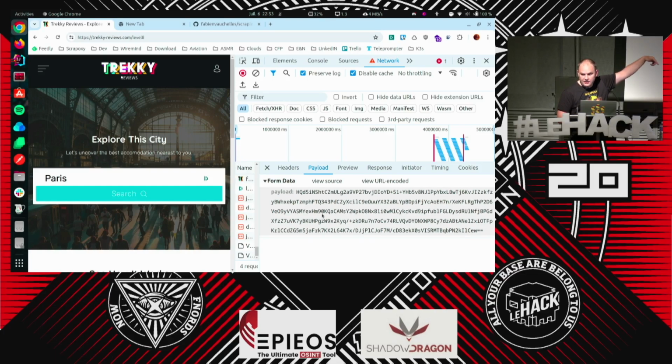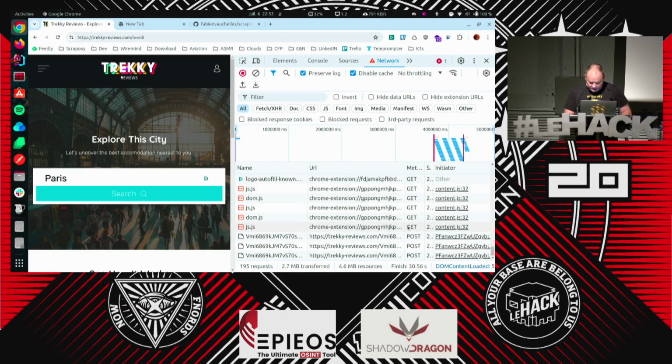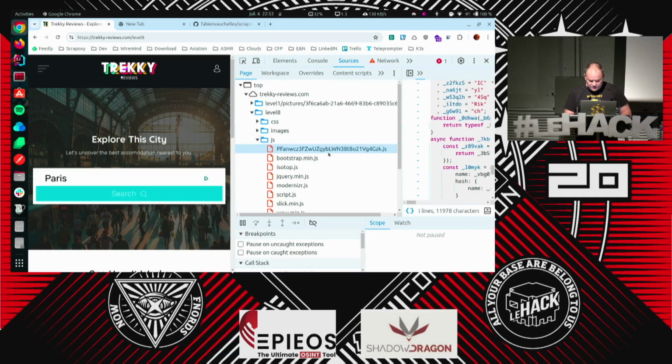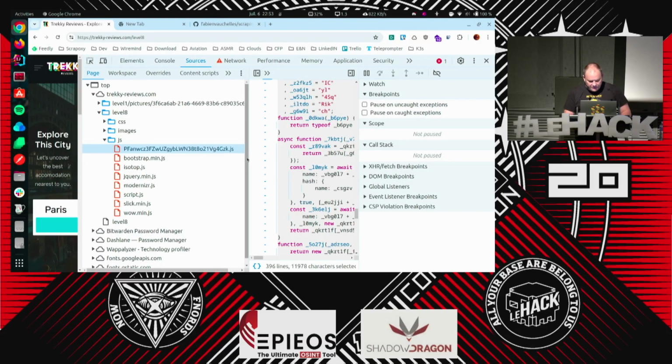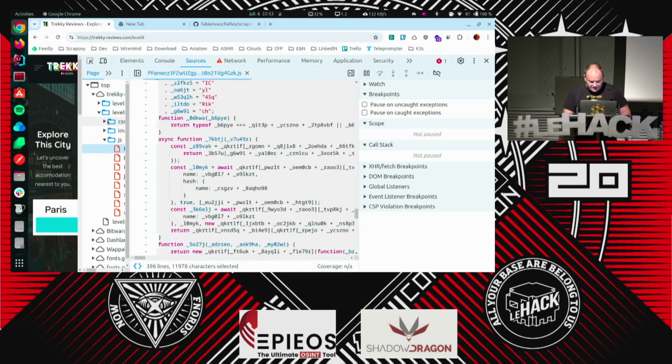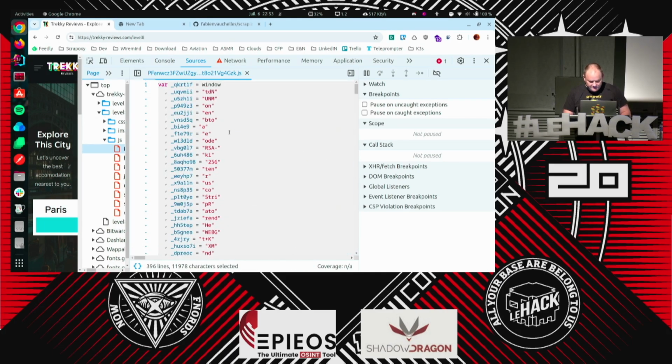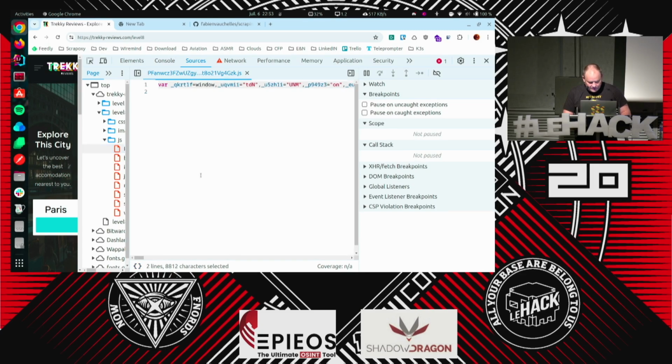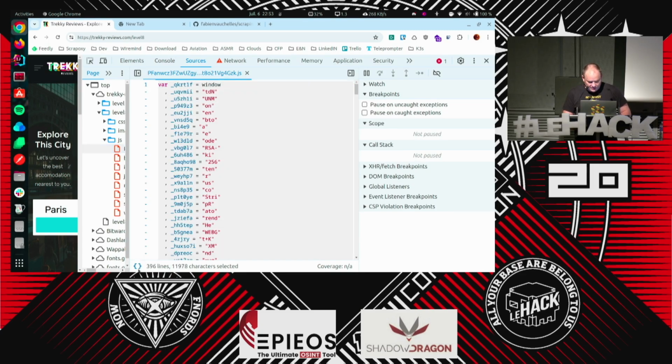In fact, there is RSA encryption behind it. So what I can do is get the source code of that. I can open the source, and I've got some JavaScript here. As you see, there are some script files which are not the same, so it's not Bootstrap or whatever. It's anti-bot stuff. And if you look at the code, you will see that it's encrypted. Basically, if I'm not formatting, it's one-line stuff and completely incomprehensible.